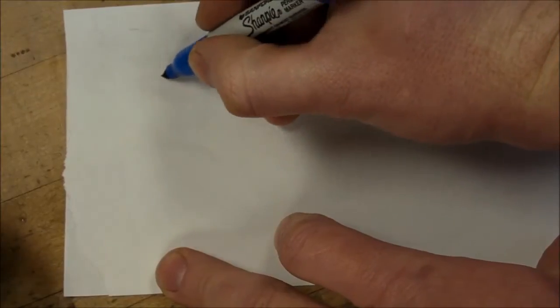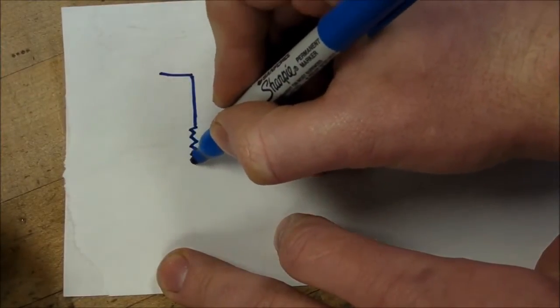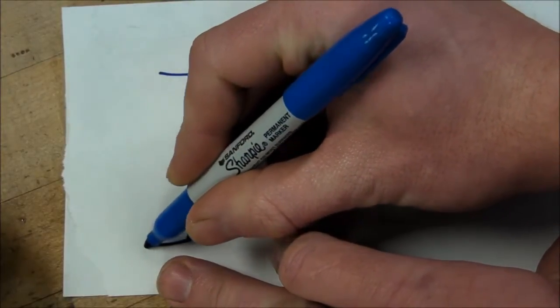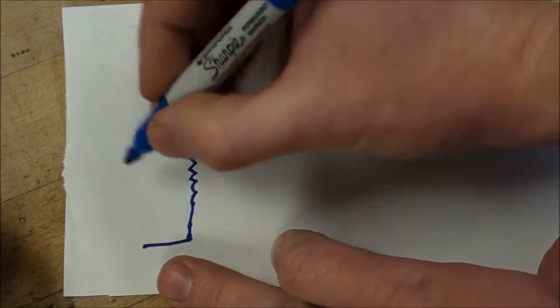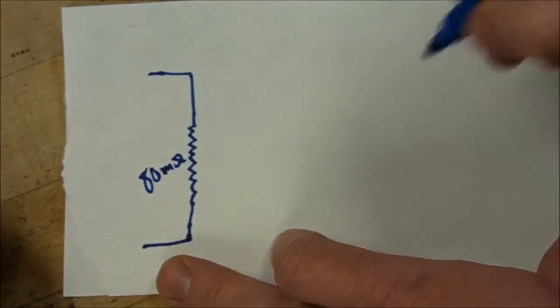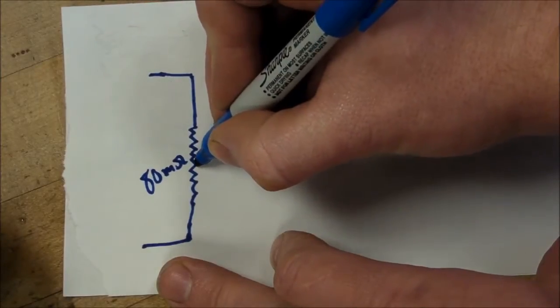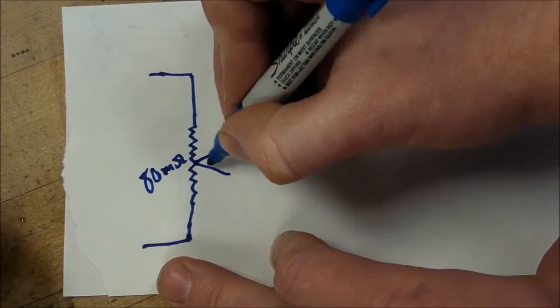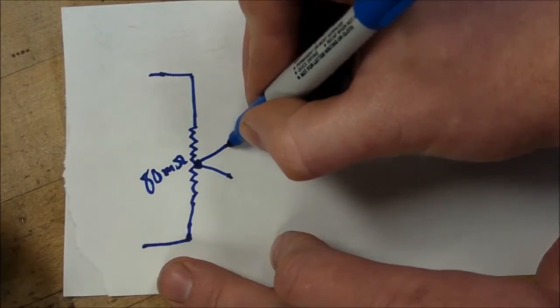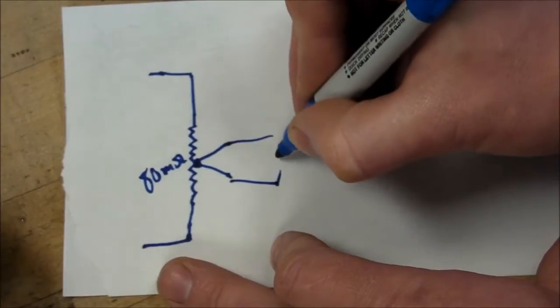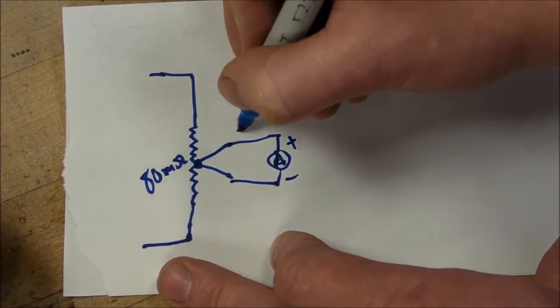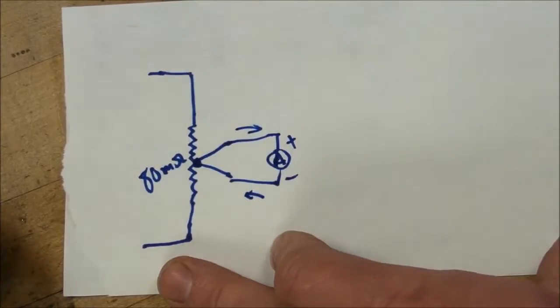Okay, so inside, there's just a resistance. It's really just a thin wire. I don't know exactly what material it's made of, but it's about, I measured 80 milliohms. And right in the middle of that wire is the thermocouple junction. We've got two dissimilar metals, and then they go to the ammeter, just an ordinary DC ammeter where the current goes in one way and comes out the other.